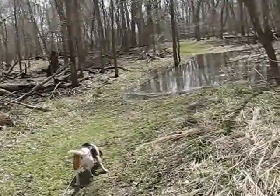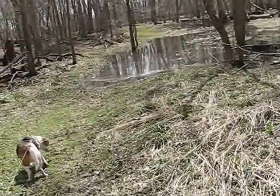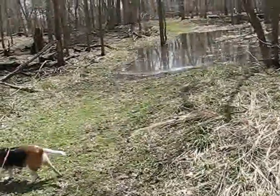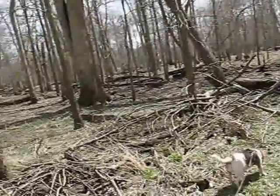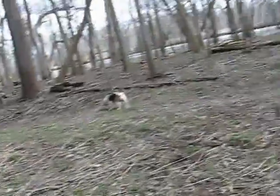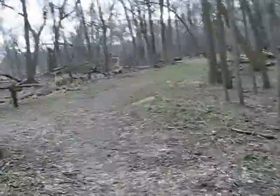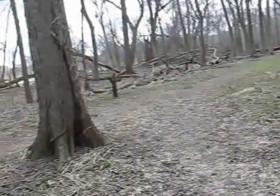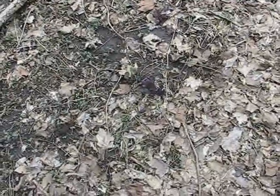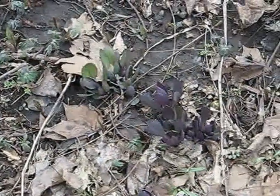Another section of the trail we're going to have to go around. Looks like there's 8 or 10 inches of water there. We might be able to get by on the left side. If not, it looks like we can get by up there. We'll see. This looks like the spur that goes along the river. It goes out to the road, maybe. I don't remember. It looks like the nature trail goes this way. I'm going to look at the map and make sure, but I'm pretty sure that we want to go to the right here. I don't know what these purplish, greenish flowers or plants are, but they're popping up everywhere.